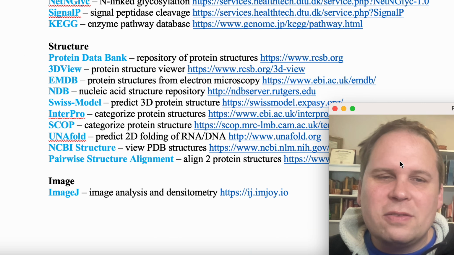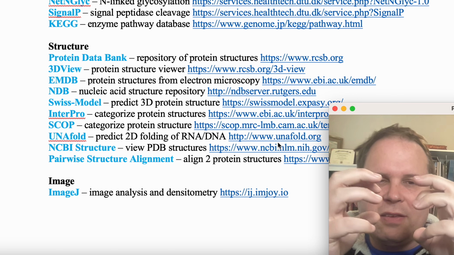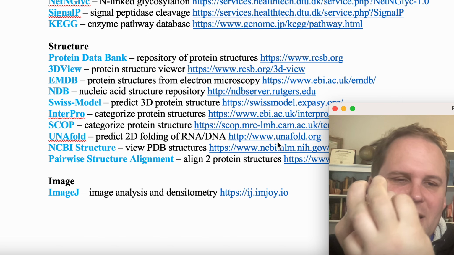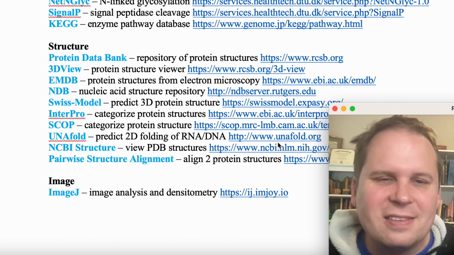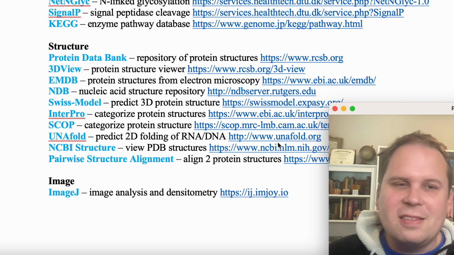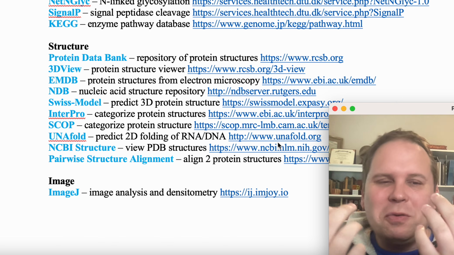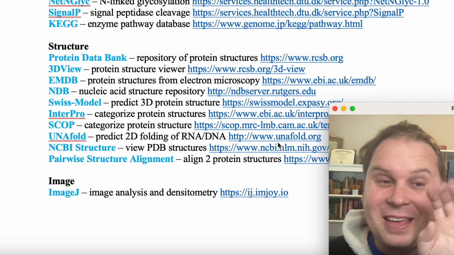you can do structure alignment. Take the structures of two things and you can align them so that they're both facing the same direction and more or less oriented the same way. That's useful if you want to show your structure next to the thing that it's like, but you want to pose them the same way so that you can see, oh yeah, okay, mine's a mirror image of the other structure.